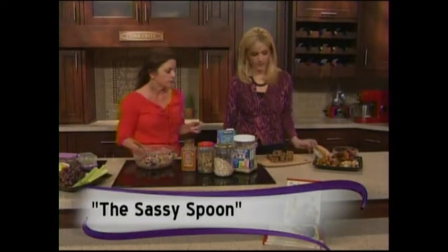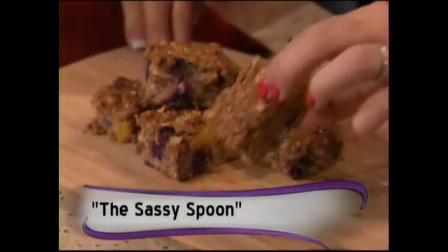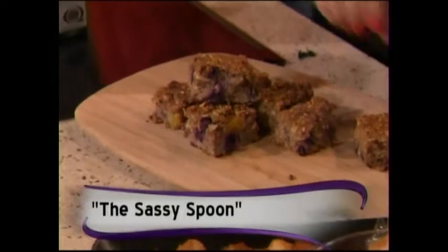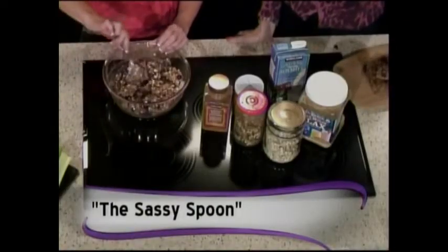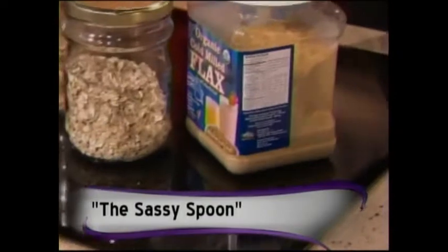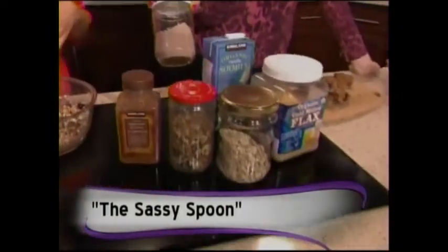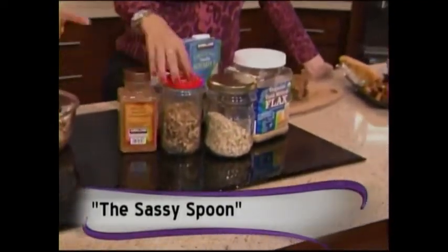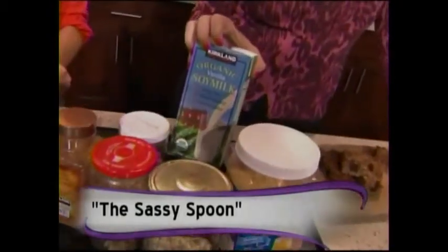These are what I call Iron Man Baked Oatmeal Bars. Oatmeal is a very healthy breakfast but not everyone has time to eat it, so I decided to cook the oatmeal and bring it with me. What I typically put in: oats, flaxseed, protein powder — about two small scoops for this size, chocolate or vanilla flavor works well. Then some cinnamon, nuts of your choice like walnuts or almonds, and some soy milk for liquid.